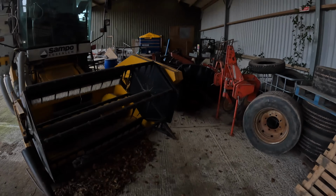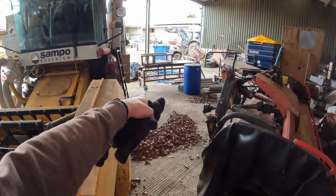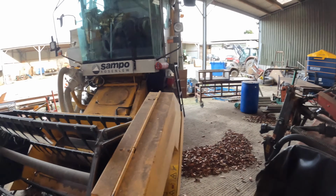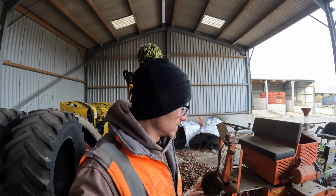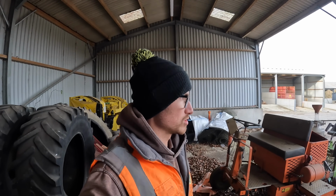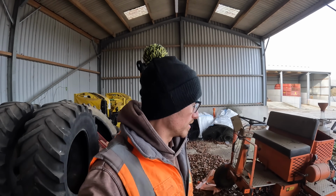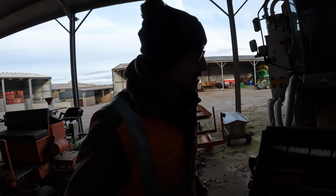If we move this, we've got all the space in front of the mowers here, we can put something. Even if that was just squared up, that would be better. It annoys me that machinery is outside when there's space in the shed. So I'm going to set to trying to move some stuff. I might have to wait a minute because John's got the handler. But we'll see if we can get the Sampo fired up. I have no idea how it works. I don't even know if the key's in it.